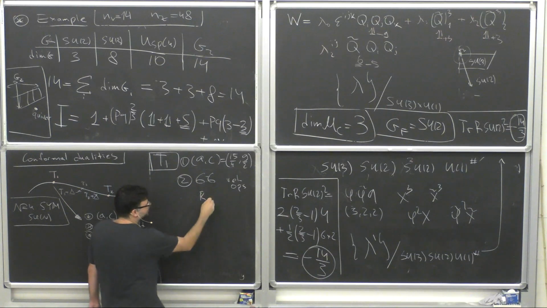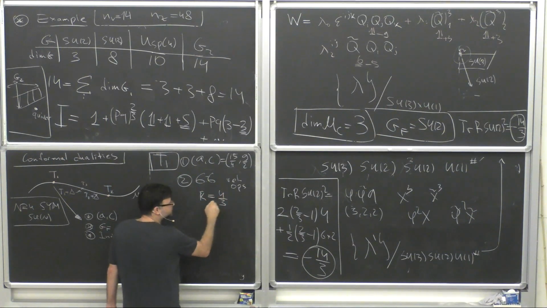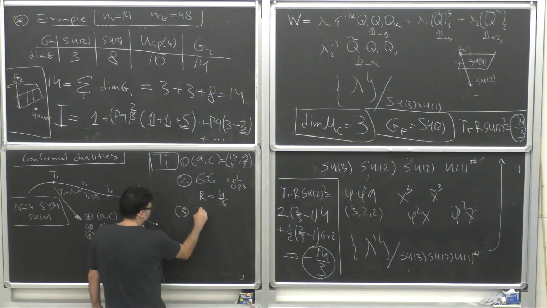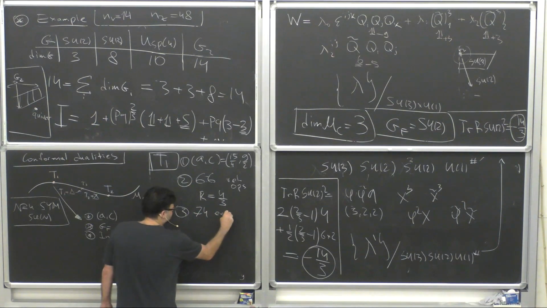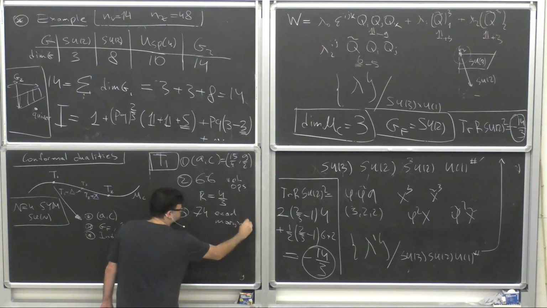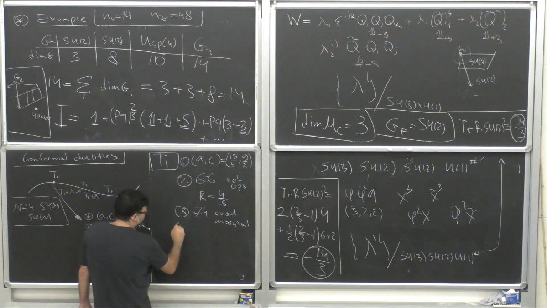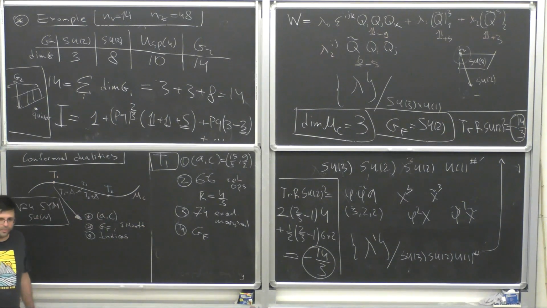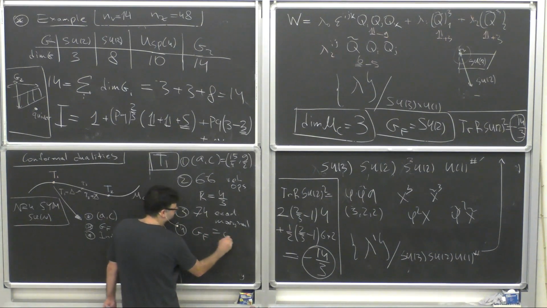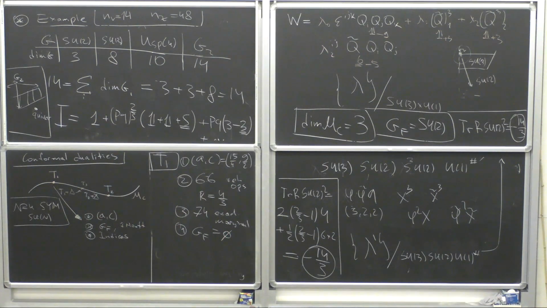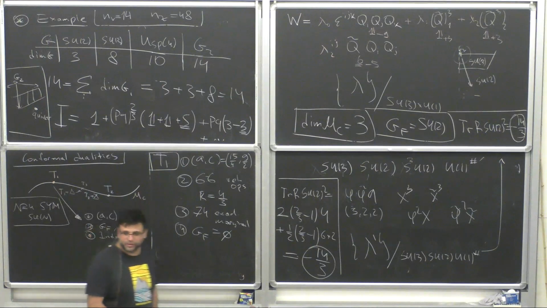And these relevant operators have R charge 4/3. Okay. Another piece of information I give you is that this theory has 74 exactly marginal deformations. So a huge conformal manifold, which is 74-dimensional. And finally, that the symmetry preserved on the general locus of the conformal manifold is nothing. Okay, there is no symmetry. And I ask you to find the Lagrangian dual for this theory.